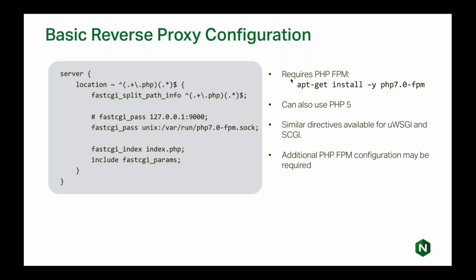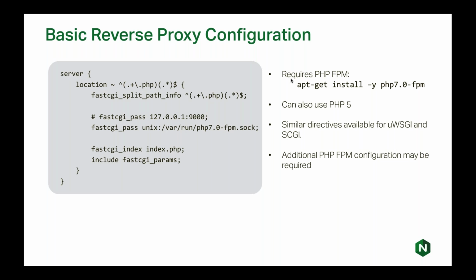The key directive to pay attention to here is the fastcgi_pass. If you remember on the previous slide, we had proxy_pass. In this case now, instead of proxy_pass, we're using fastcgi_pass. And you'll notice with NGINX, we keep a lot of the configuration syntax similar across different paradigms. So the fastcgi_pass directive is very similar to proxy_pass and just defines the servers we want to proxy to. There are two ways to fastcgi_pass that come into play. One is the one that I've commented out in this configuration, which is just using localhost, 127.0.0.1:9000. 9000 is the port that PHP-FPM listens on by default.